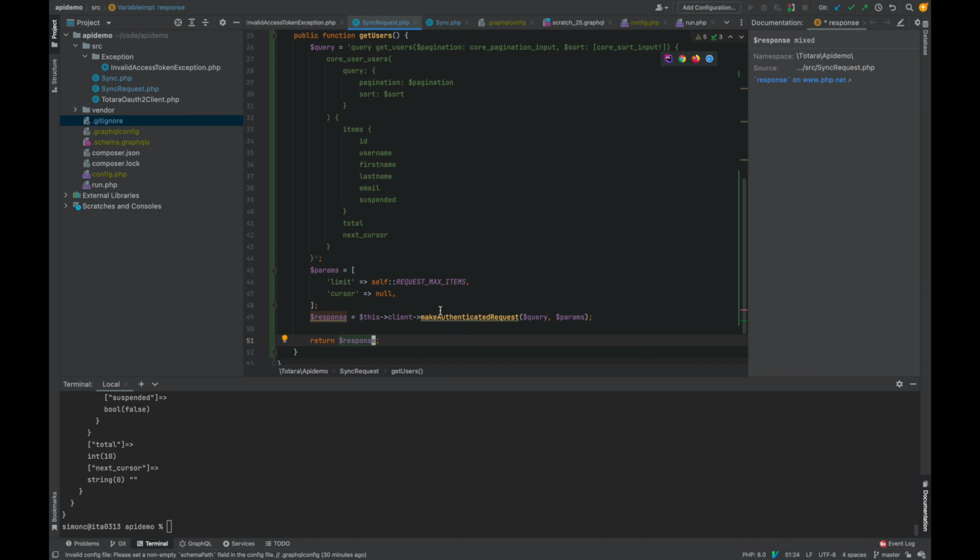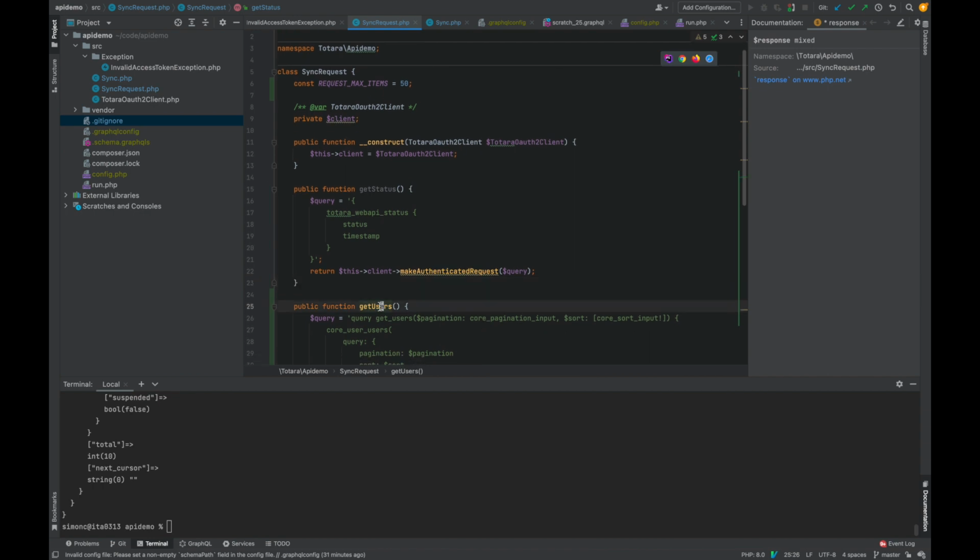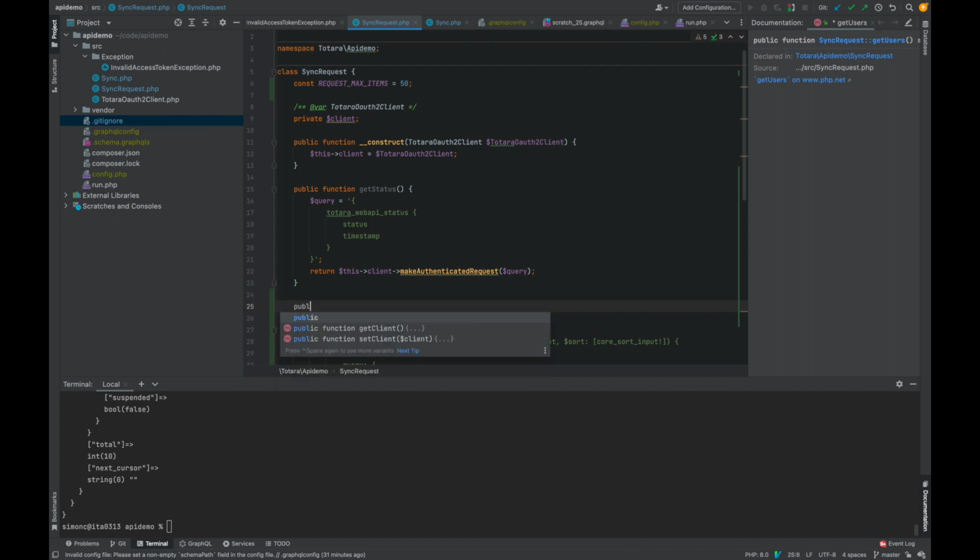Okay, so that does work, but if you're on a real site, you're probably likely to have more than 50 users, and you could increase the max number to get in one request, but then you're going to start to get quite a large request. It might take quite a long time, and so it might make sense to break down those results into pages. But when you're wanting to get the data for something like this, what you actually want to do is get all the data probably in one go, so you can do that comparison. We're going to write another method here that's going to make it a bit easier to get all of the users without having to write that logic every time. So let's have a go at that.